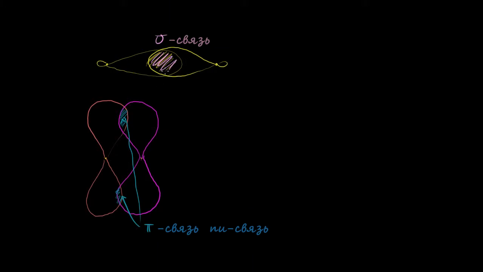To get a better visualization of how that might work, let's think about ethene. Its molecular structure looks like this. You have C double bonded to C, and each of those carbons has two hydrogens. So let me draw our best ability to conceptualize what the orbitals around the carbon might look like. First I'll draw the sp2 hybridized orbitals. Let me just make it very clear what's going on here.